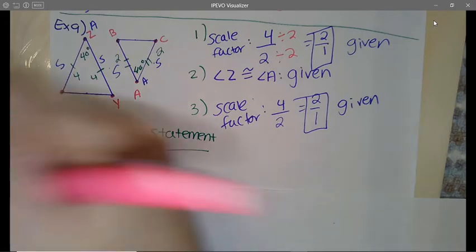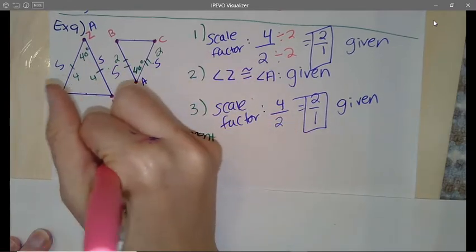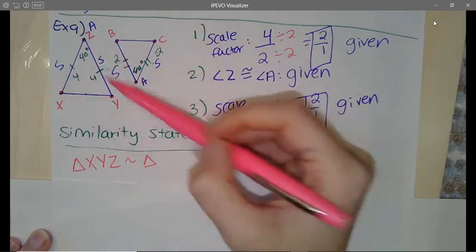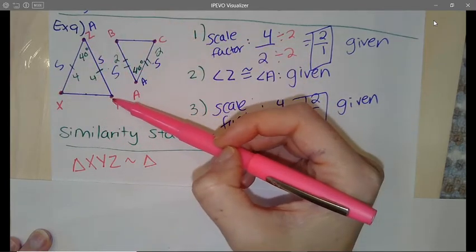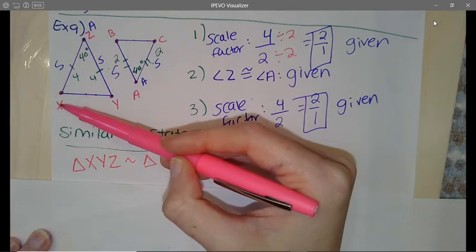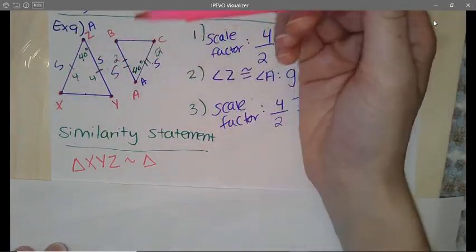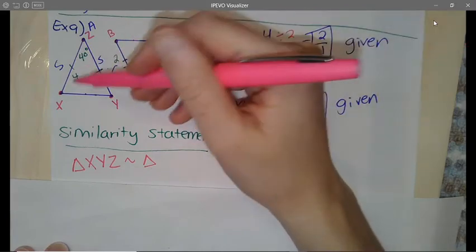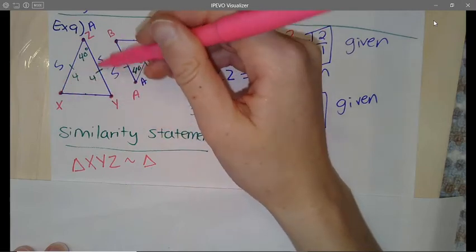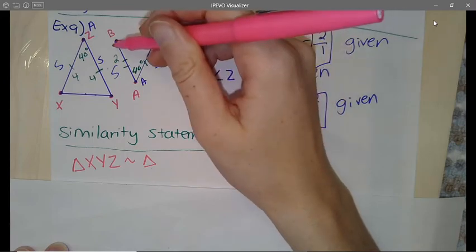Let's write our similarity statement now. So I'm going to say triangle XYZ is similar to triangle, let's see here, XYZ goes from 0 markings to 1 tick mark to 1 tick mark. So 0 to 1 to 1. And again, it's kind of hard to tell which way to go because 2 of the sides are congruent. So as long as I go from 0 tick marks to 2 of the same exact sides, it doesn't really matter.